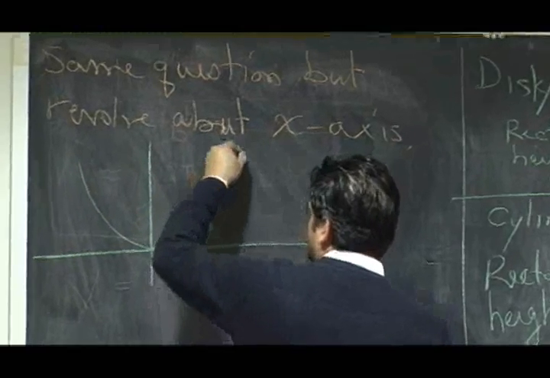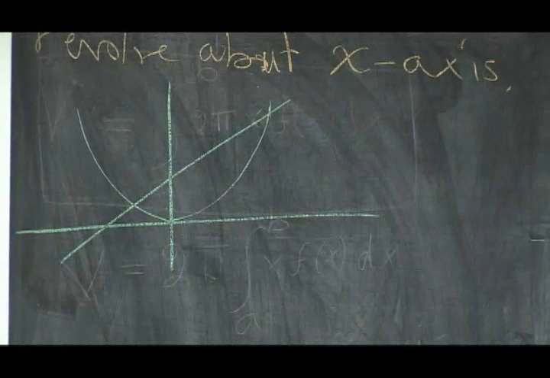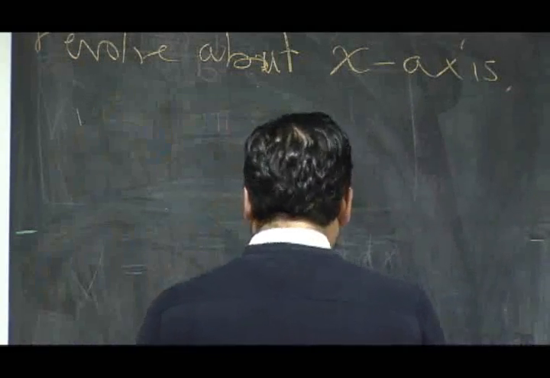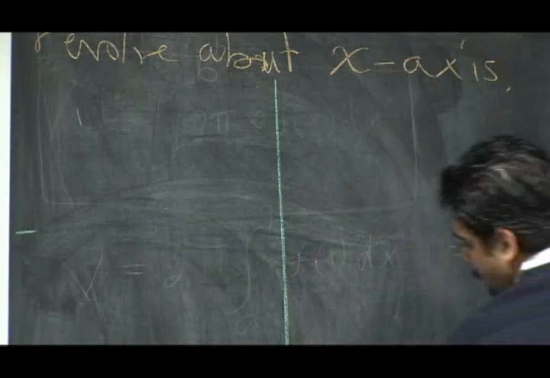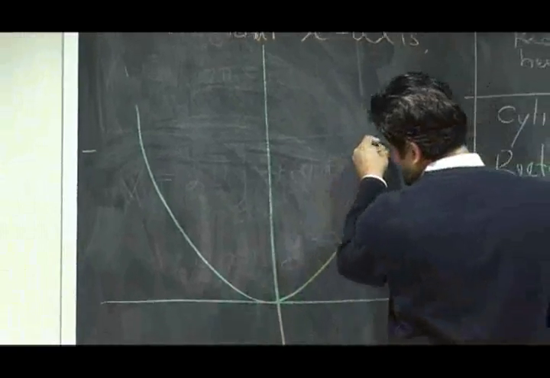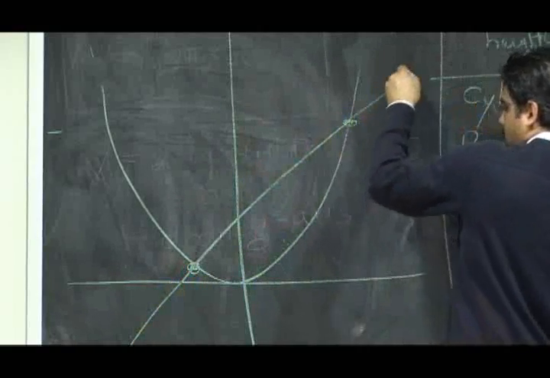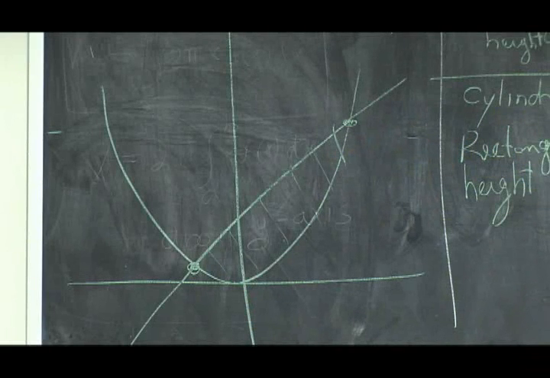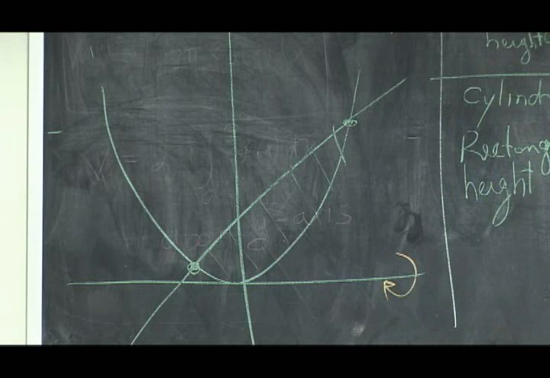For the shell method, doesn't it have to be parallel? Yes, but then if it's parallel, then we have a problem, right? Mhm. Okay, so this is going to be a real issue. I'm going to talk about this. I'm going to draw a big picture here. Okay, this is the region over here. Now I want to revolve that region about the x-axis.